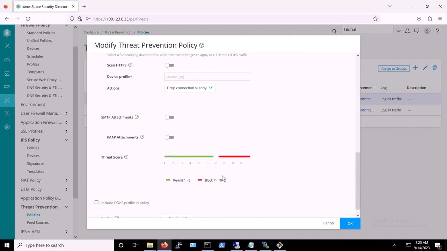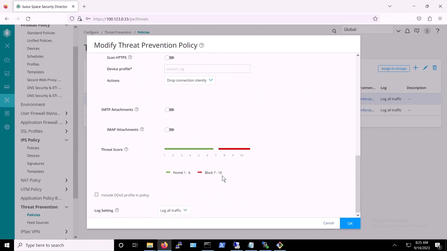This threat prevention policy, applied to the Juniper vSRX firewall, is a critical component of our defenses, protecting our systems against malware-related attacks. It not only detects and blocks malicious traffic, but also prevents potentially infected hosts from spreading malware across our network should one of our systems get compromised.